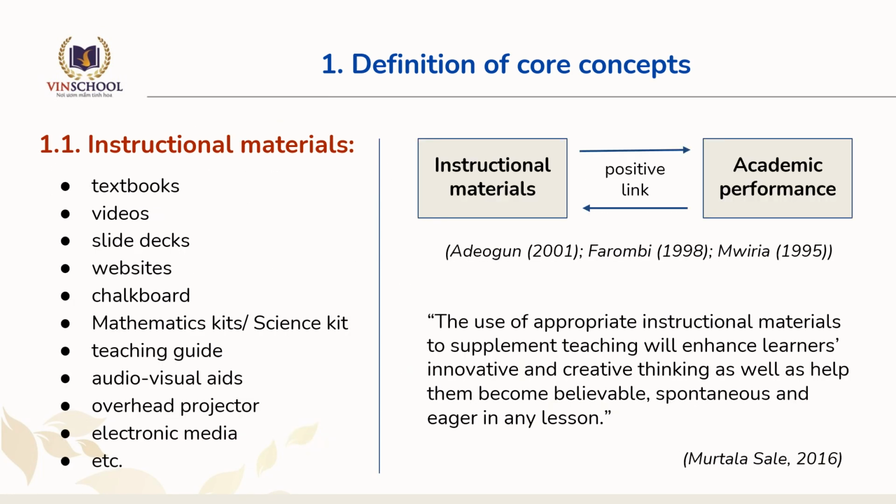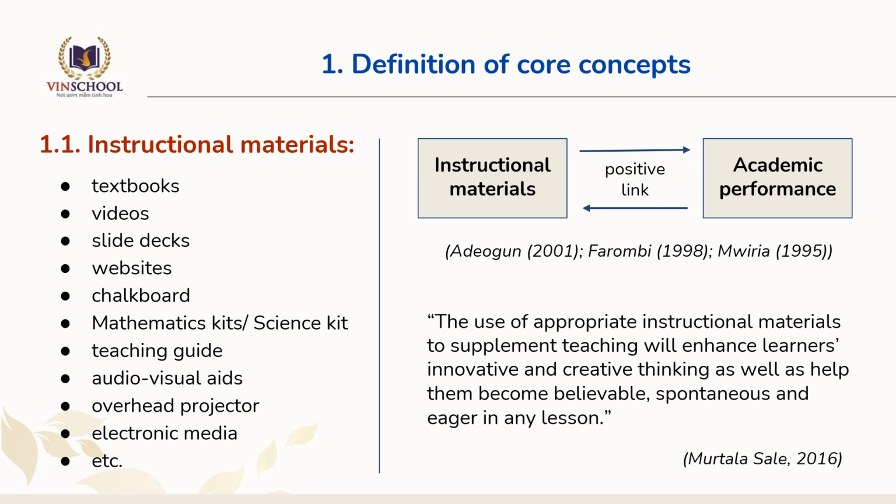And Abimbade asserted it was necessary that materials to be referred to as instructional ones bring about effective teaching and learning. Some examples of various instructional materials are textbooks, videos, slide decks, websites, appropriate chalkboard, mathematics kits, science kits, a teaching guide, audiovisual aids, overhead projectors, electronic media, and so forth.